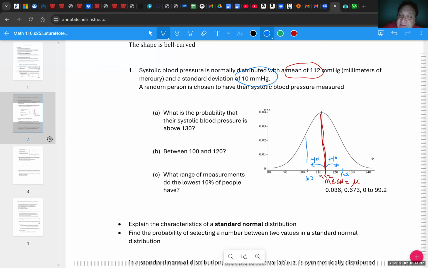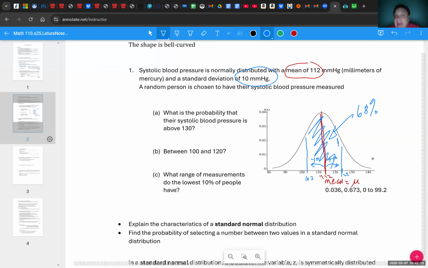So the percentage of data is 68% of the data right here. 68% of the people have between 102 and 122 systolic blood pressure. And so that visually looks like the data clumped in the middle. Right? If you remember your histograms and the height of the bar is the frequency, this is the same thing, right? The higher the bar, the more people are in that category. So you have all these high bars for lots of people being between 102 and 122.